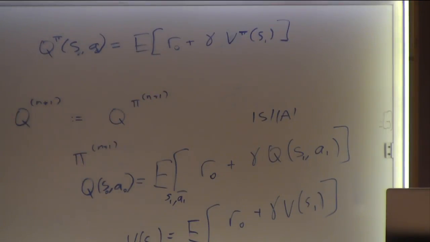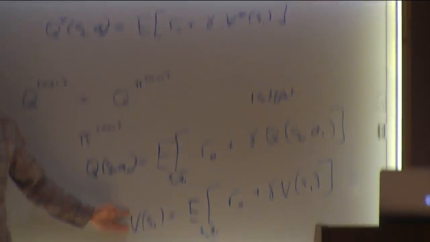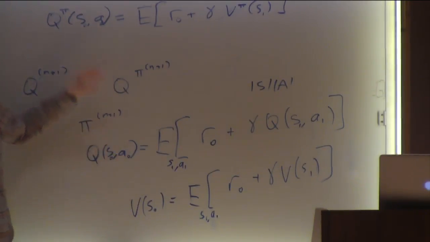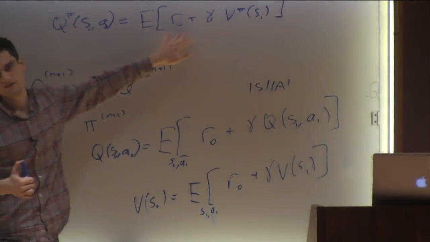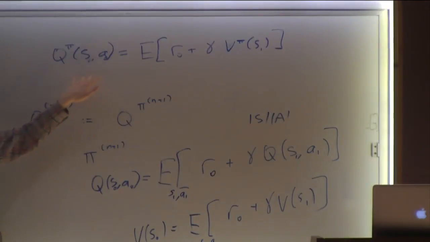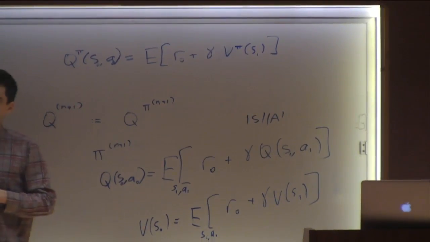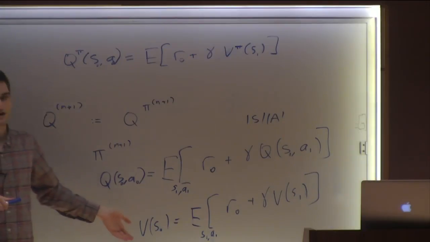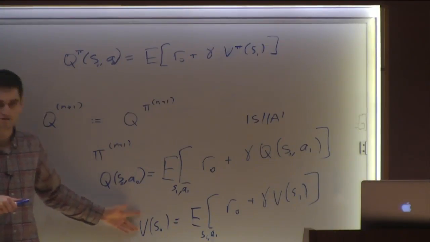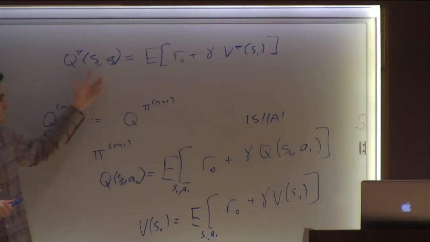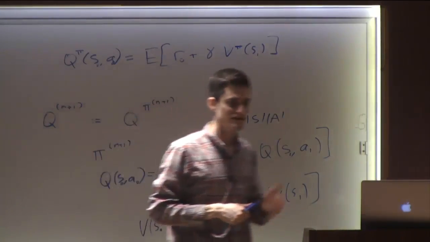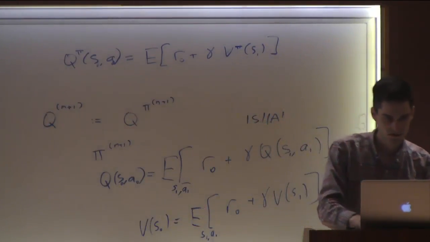So what you would actually do in practice to compute q pi in any kind of policy iteration algorithm is you would first solve the linear equation to get v pi, and then substitute that into the right-hand side here to get q pi. And in fact, on your homework assignment, you'll have to do exactly that. So you have an MDP where you're going to first compute the state value function, and then you're going to compute the q function from that. Does that make sense? Okay.